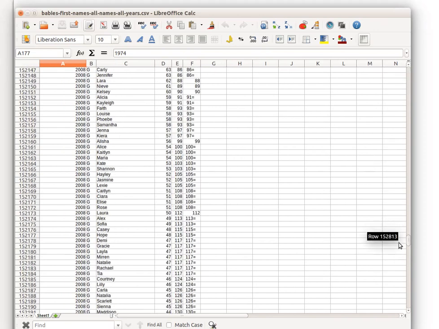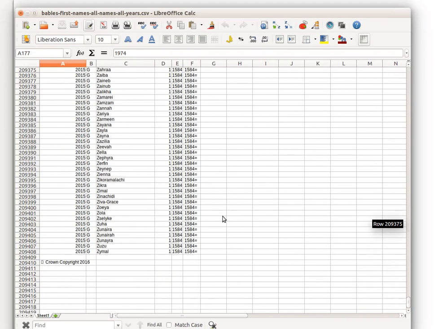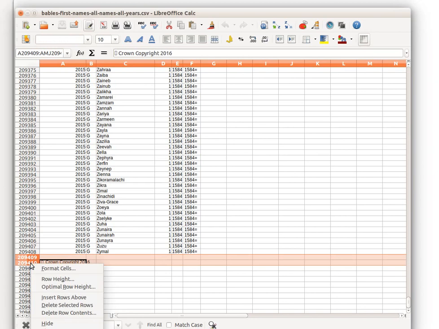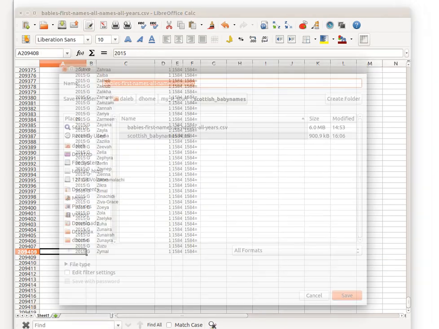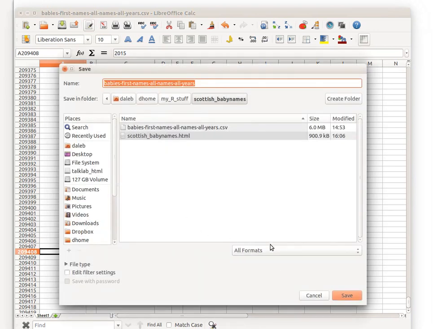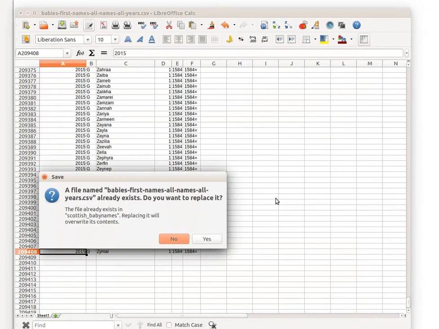Okay, right here. See, there's a blank line followed by this crown copyright. If we just delete those lines, and then save it as a CSV. Okay, save.